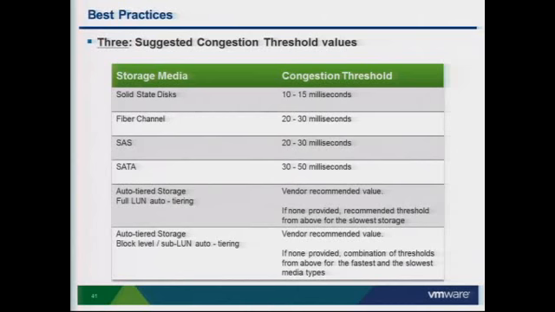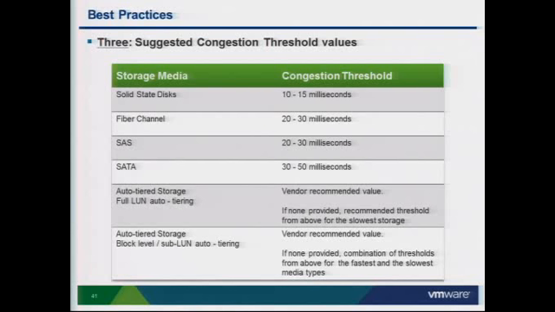Similarly for SAS and SATA, SATA disks tend to have a much higher seek delay. And for them, 30 milliseconds is sort of the lower bound. If you set it to 30, it's still a reasonable setting, but if you want, you can change it to higher. Now here come the interesting pieces.